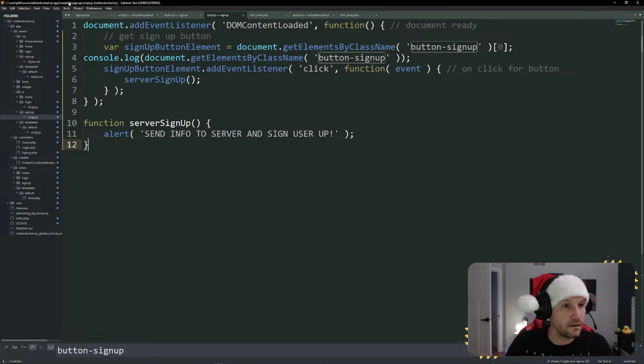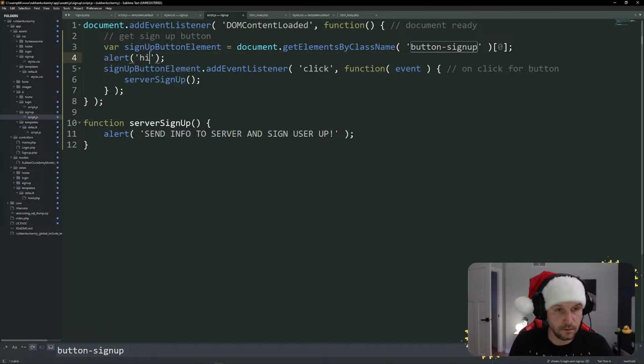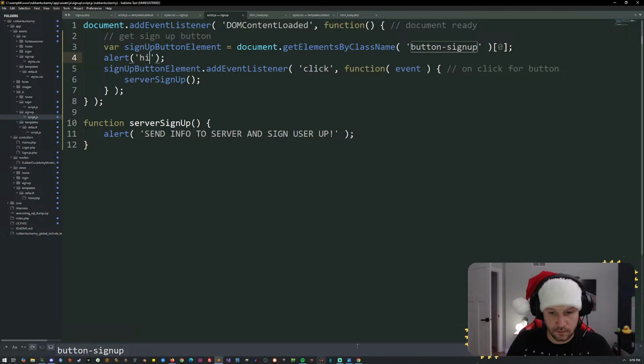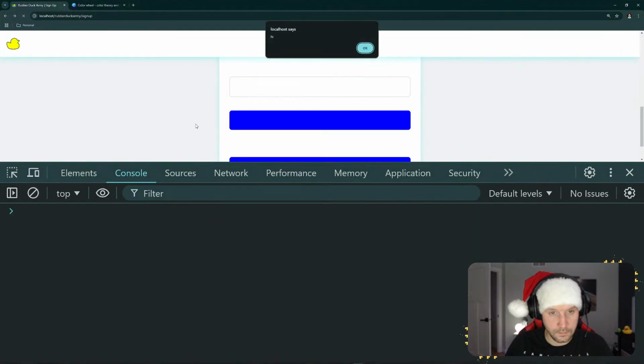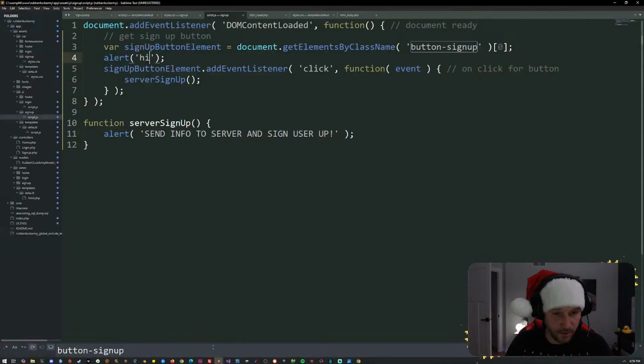Let's see, are we in the right app? Assets.js, sign up script.js. Yeah, we're on the right page. We're editing the correct file, that's a good thing.